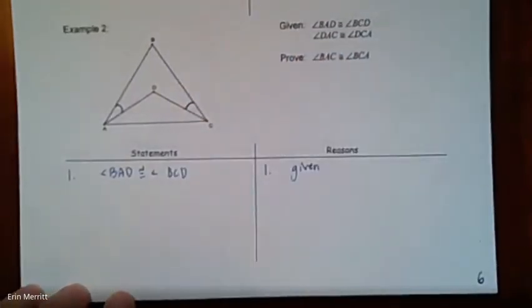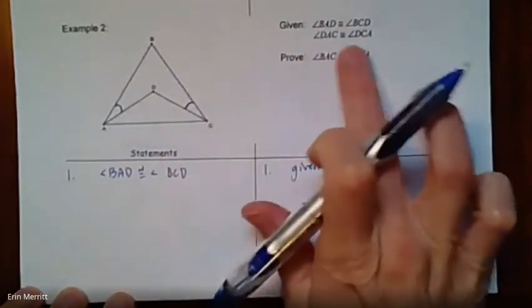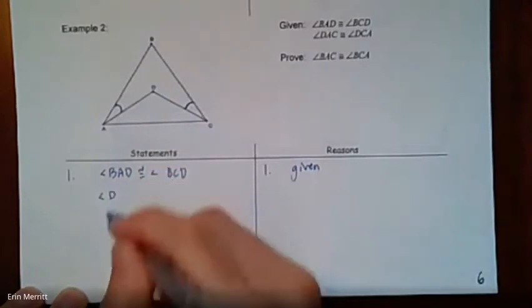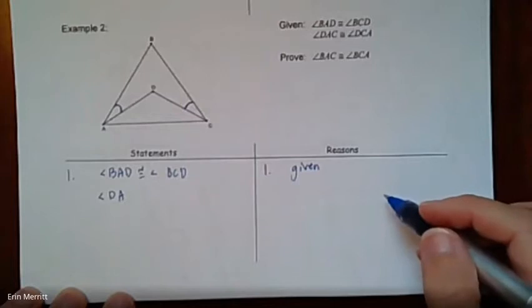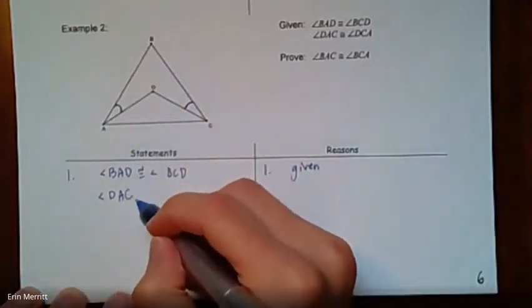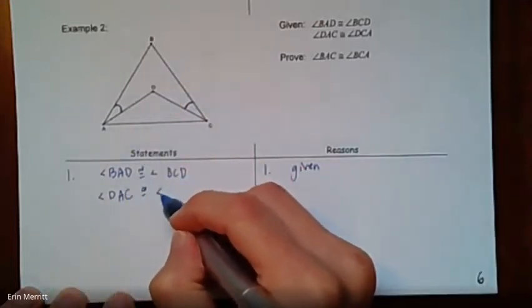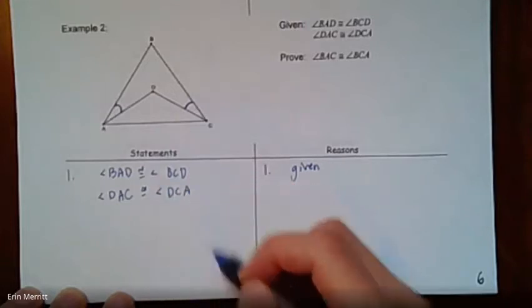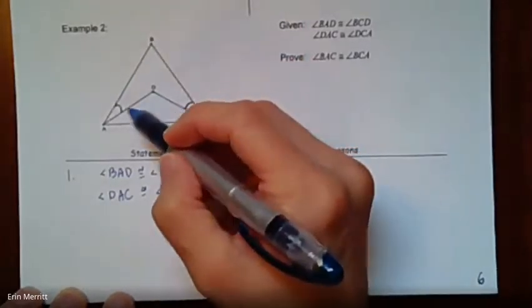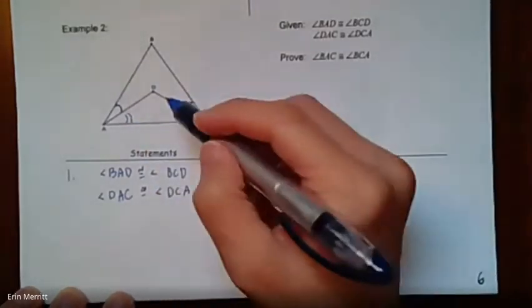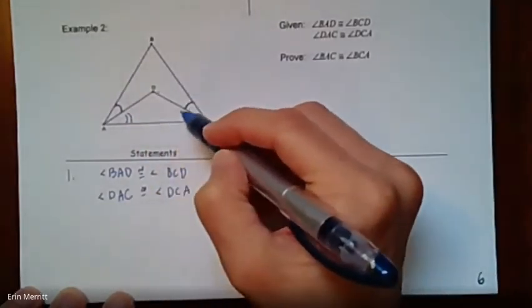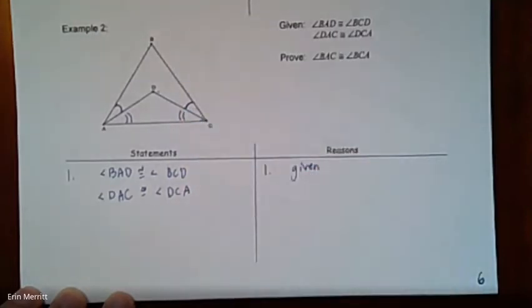Perfect. All right. Because there's no vocab term, go ahead and go right on to that next given. And when I say there's no vocab term, if it had said the word like midpoint, then we'd have something we could say from it. And it might be nice to stop and get that out of the way first. But since there's nothing to do, go right on to that next given. DAC, that's this one at the bottom. I'm going to put a double stripe on that one. DCA, that's the one on the bottom right, little double stripe.